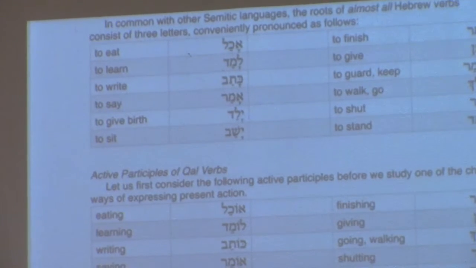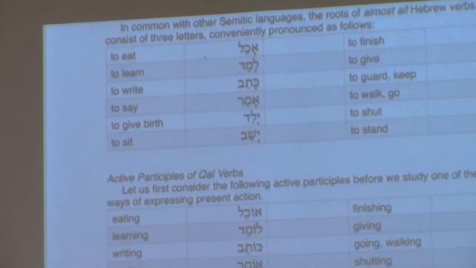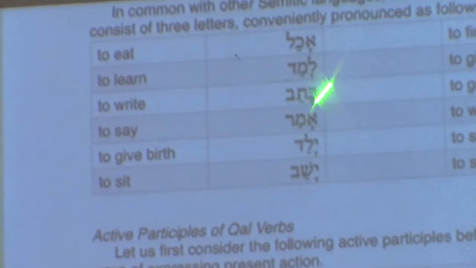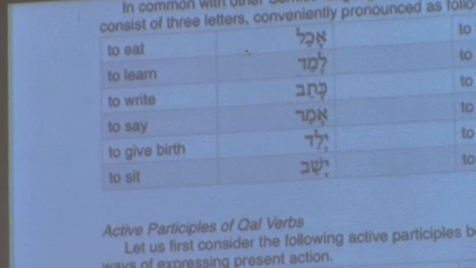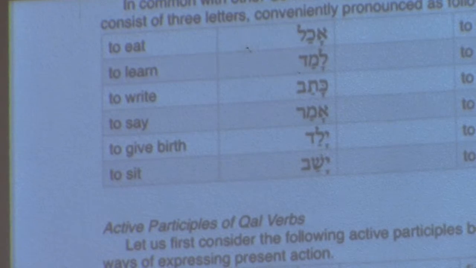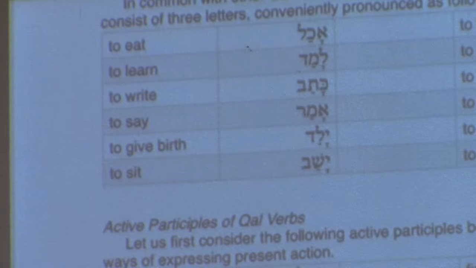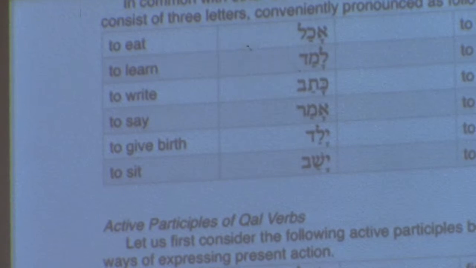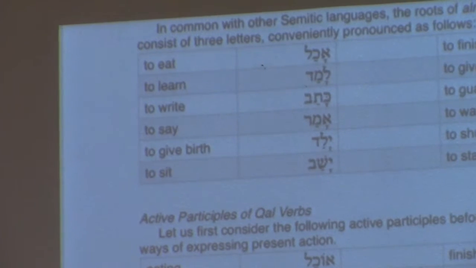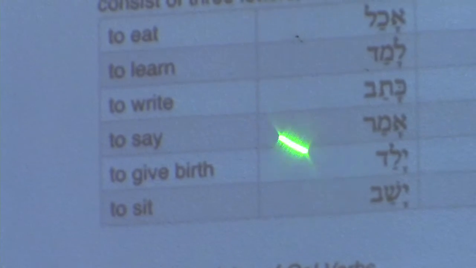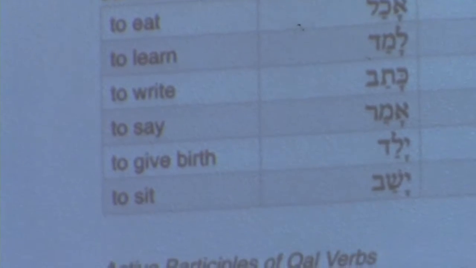So these vocabulary words are very important. The first one used over and over again, achal, okay? Achal. If you still need to be doing transliteration, then keep on doing it. I don't want to go through those exercises. I just want to simply give you the pronunciation. Achal. To eat.